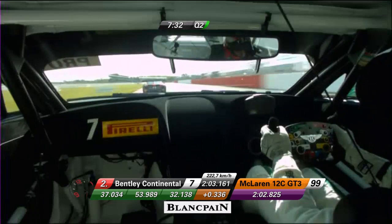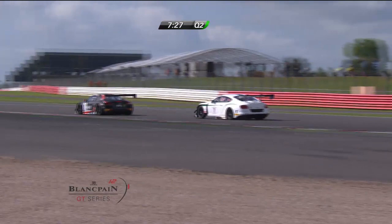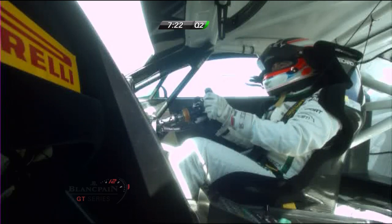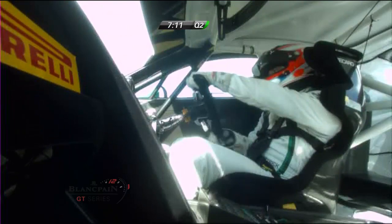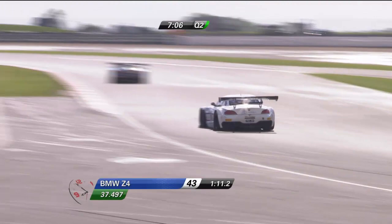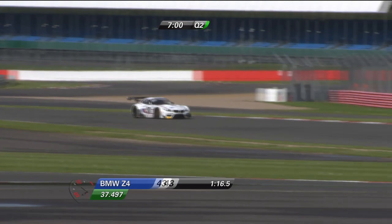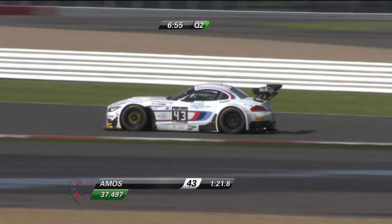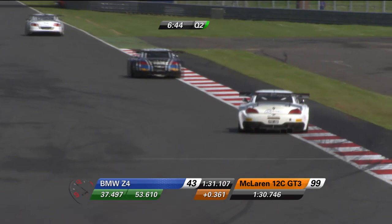Andy Merrick goes second fastest on that lap — 2:03.161 — despite the traffic. Very good effort having to filter through all that traffic and keep momentum. Just over several minutes remaining as he goes through the Becketts complex, then through Chapel curve back onto Hanger Straight. Eugenio Amos, who won pro-am at Monza, has dropped down to 10th overall. He runs a little bit wide at the loop — several drivers coming through Village aren't quite getting the car into the corner as they'd like, either from track conditions or lack of tyre temperature.